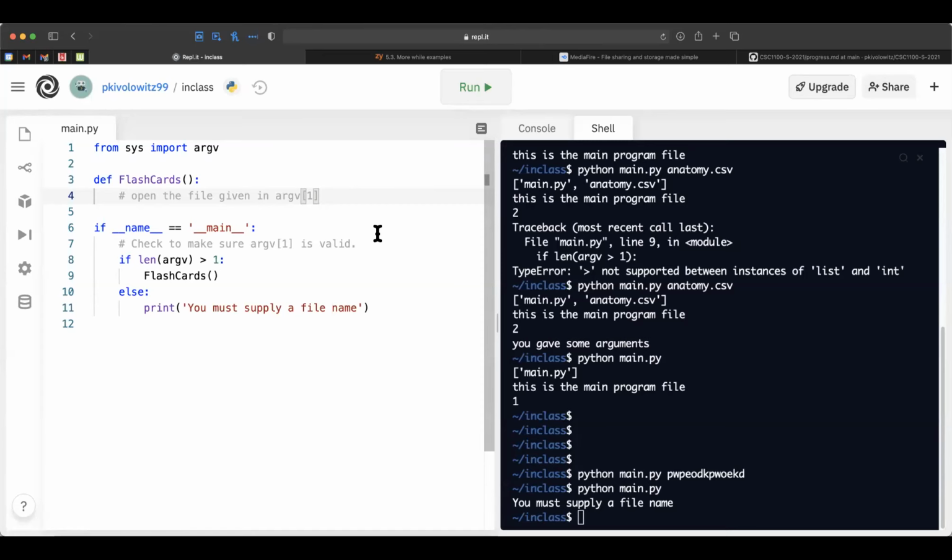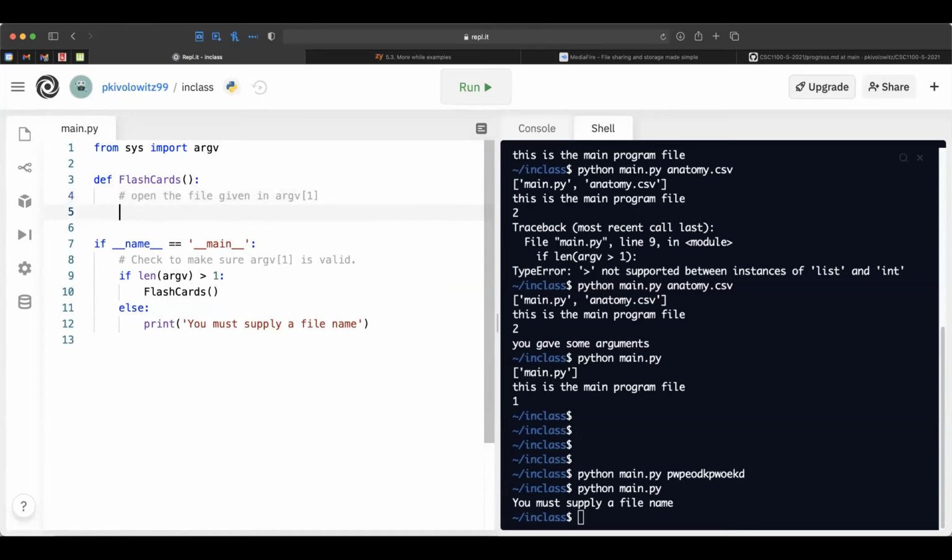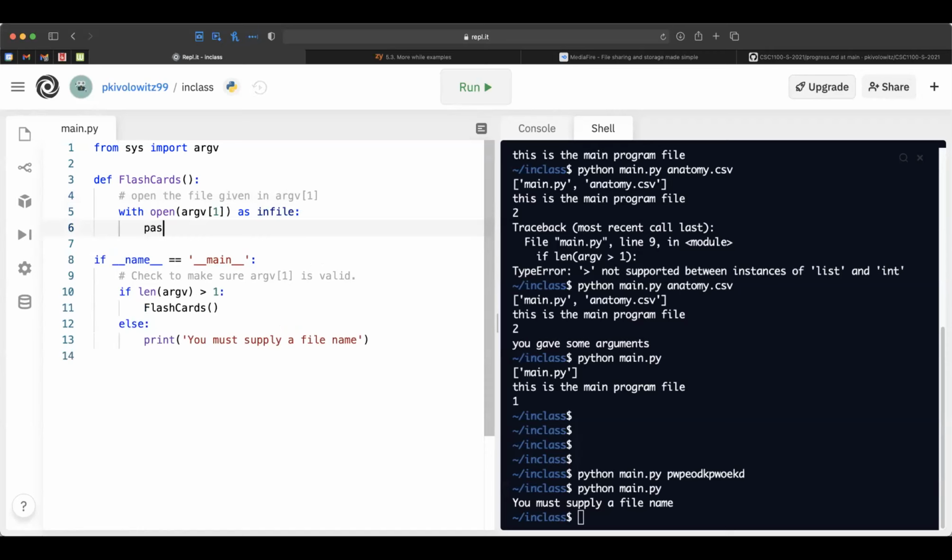Mm-hmm. Okay, how about we do it with the with? Okay. With open argv1 as infile. Okay. You notice how I'm using pass as a placeholder so I write a little bit? Okay, let's try that.